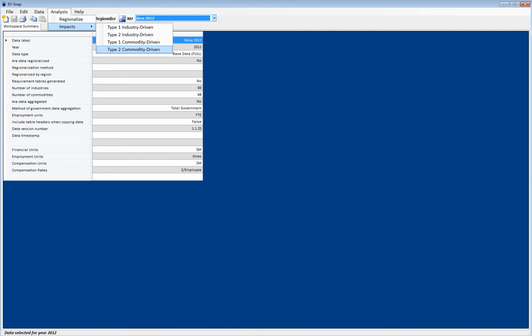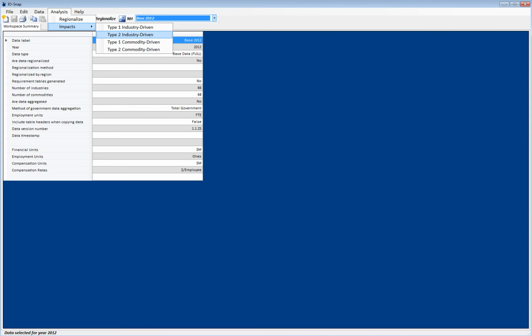Finally, you can select whether or not you want to drive the analysis by industry or commodity. An industry-driven analysis is more useful for industry-level changes. For example, this would be appropriate for determining the impact of a particular plant closing or opening. On the other hand, a commodity-driven analysis casts a slightly wider net. It would be useful when you are measuring impacts associated with something like tourism in an area, or an increase in the population due to migration, or temporary employment like a fracking well in our case.